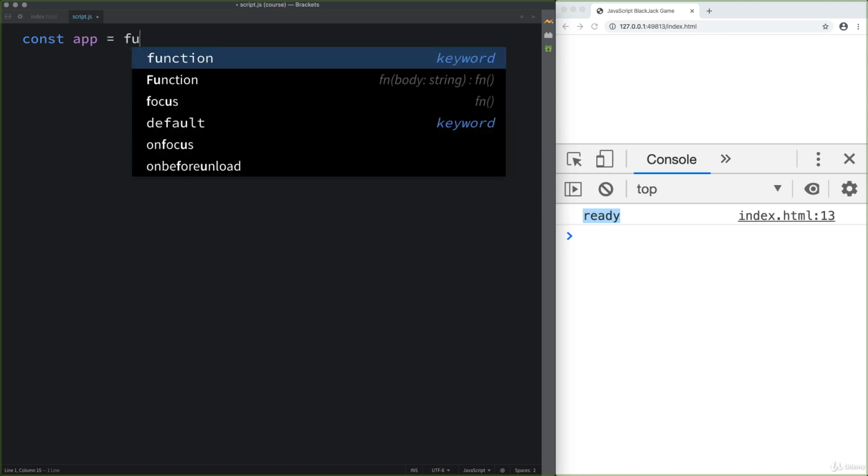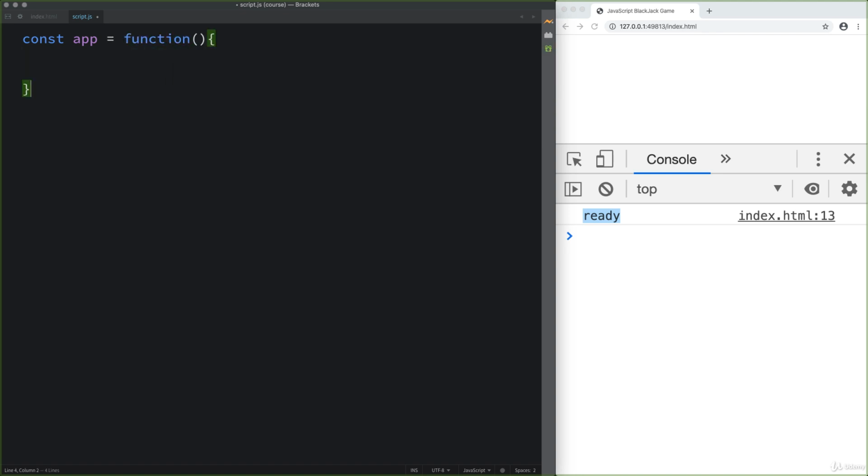So creating an app, and it's going to be a function. It's going to be actually a self-invoking function that's going to run a particular file whenever the page loads. So it's going to be returning back an init function. So let's create that contained within the app function. And init is going to be the first initializing function that's going to run. And then within here, we can just simply put init ready. And we're going to be using init to construct our game board in the upcoming lessons. So it's going to be an important function.